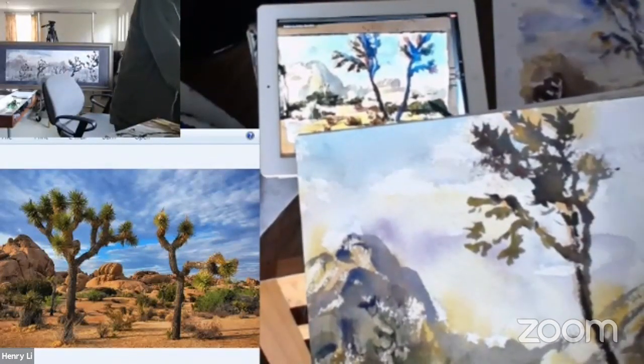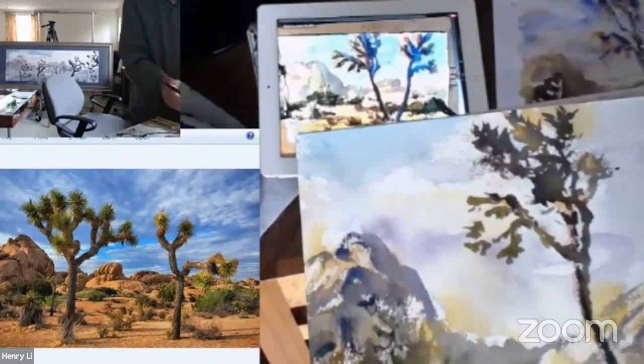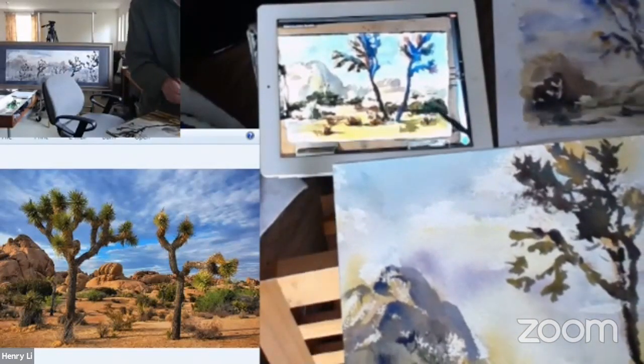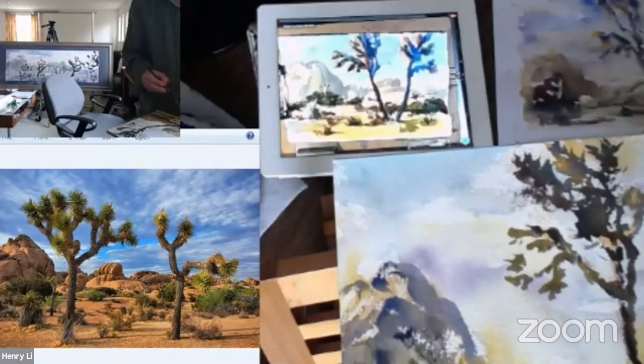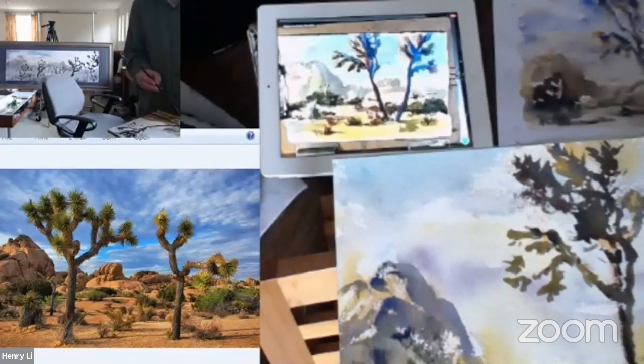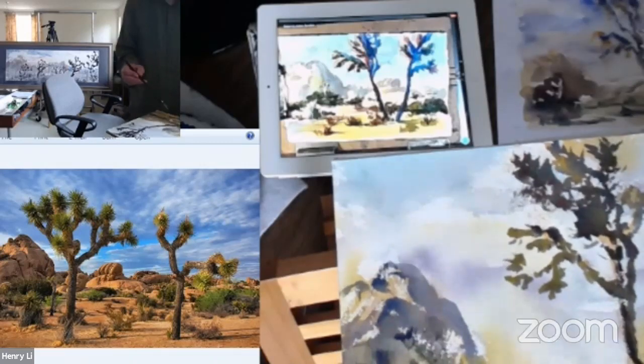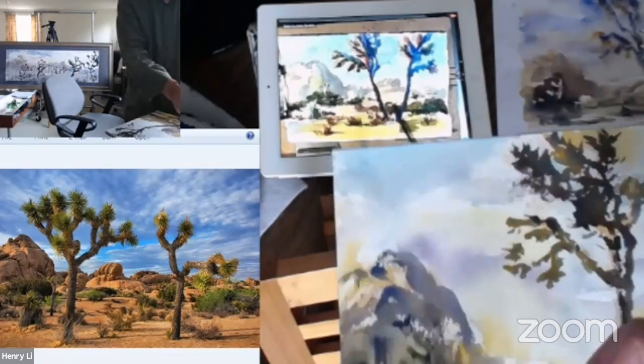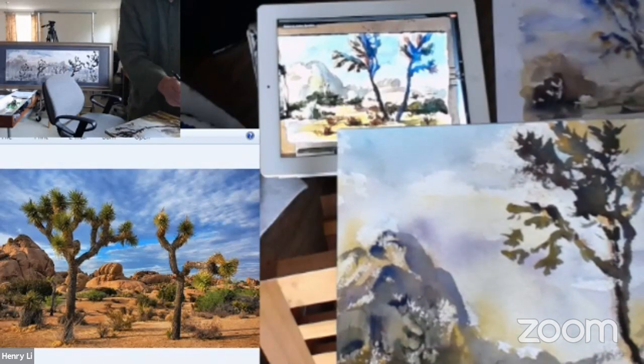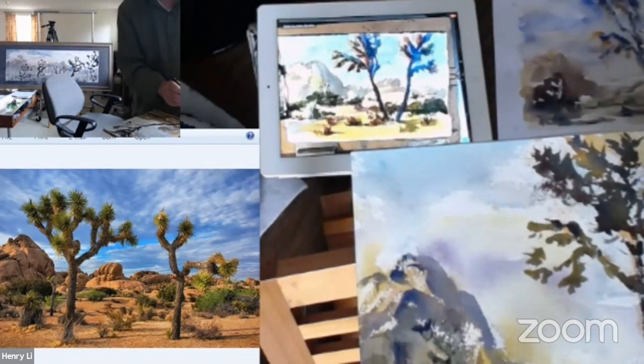You know, we're getting toward the end when you start thinking about edges. And there we go.